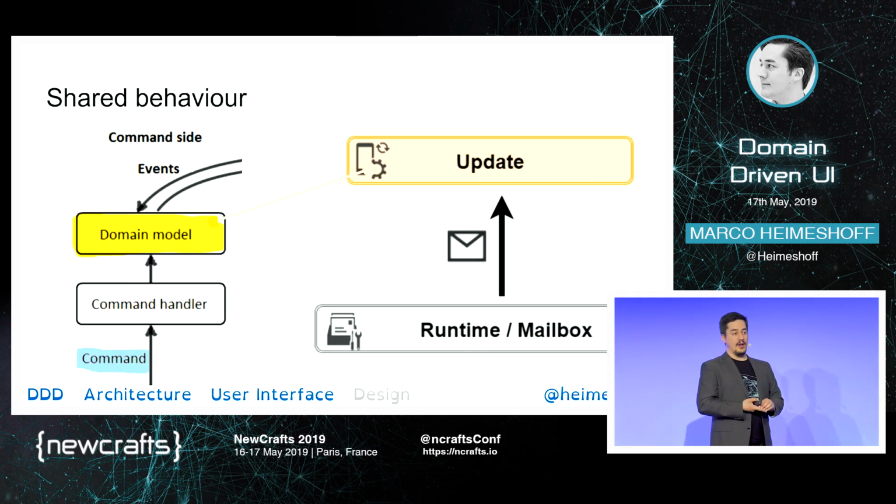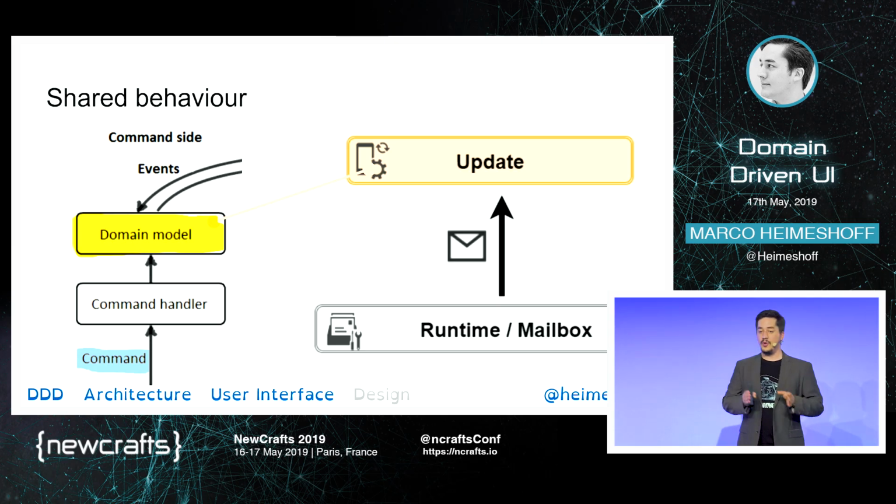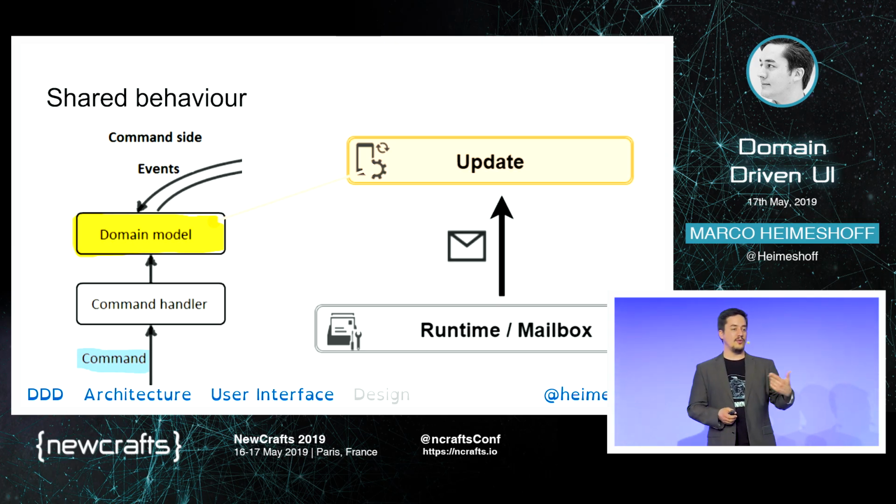Shared behavior, the same thing. In my update functions, I have behavior like validation logic. Nobody that's called Kenny Bars is allowed to buy more than 5 products at the same time. We need to adhere to this rule in the back end as well as in the front end. In the front end, I validate stuff and I won't allow you to click the button, but in the back end, I still need to make sure that if this happens, this rule is also protected. So we can reuse our behavior when we have a function that we can just move around. Instead of having a stateful object, if I have immutability, I can reuse my functions everywhere.